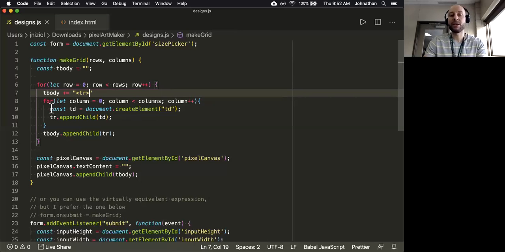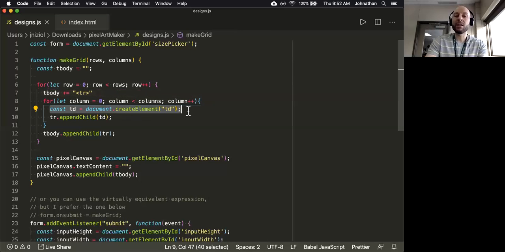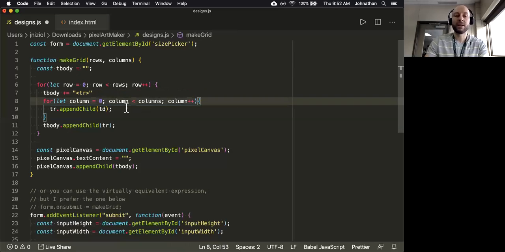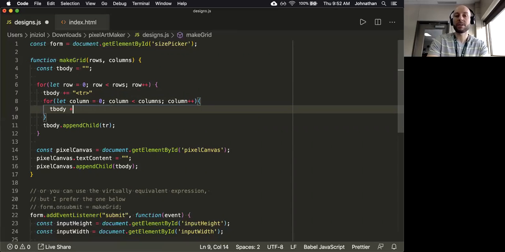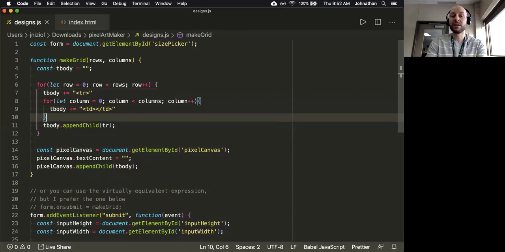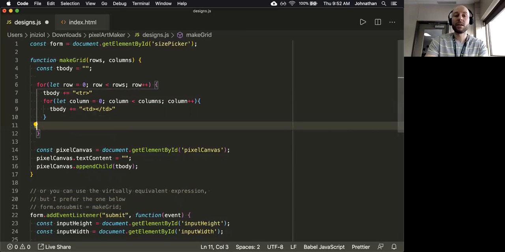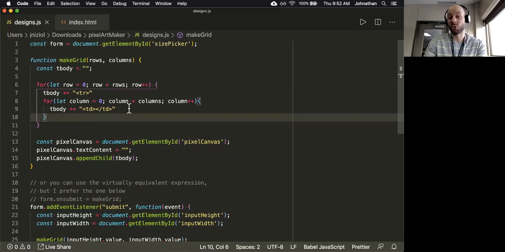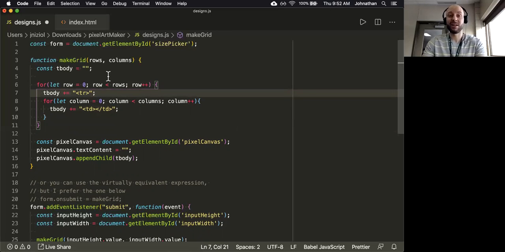Inside here, you're not declaring create element anymore. You're saying tBody plus equals td, and you're creating these manually as strings. And then you don't append. It's actually a shorter way of doing it.